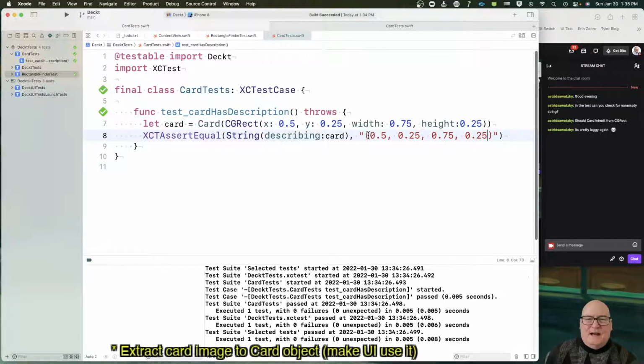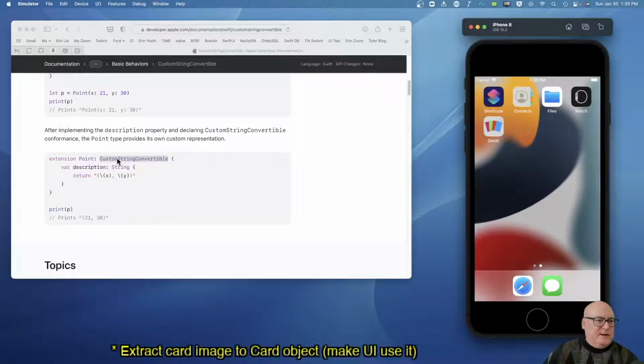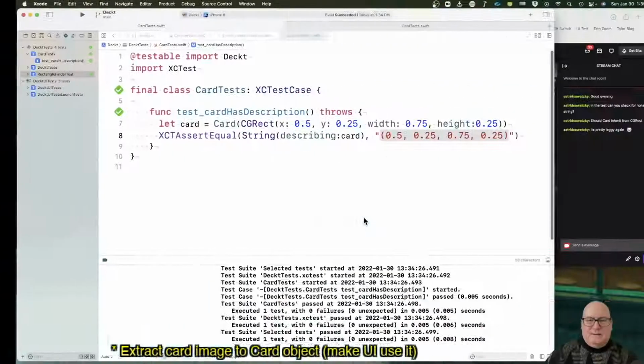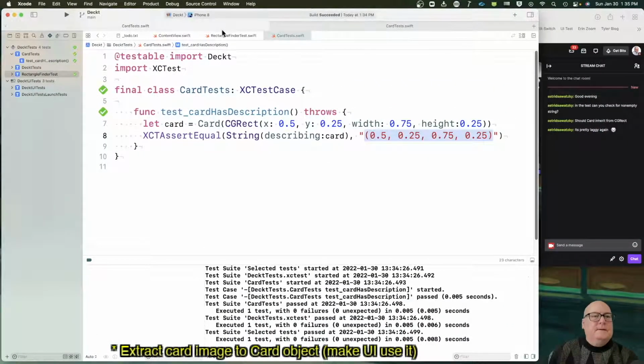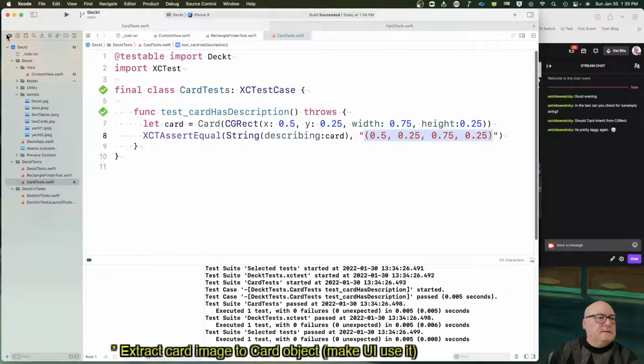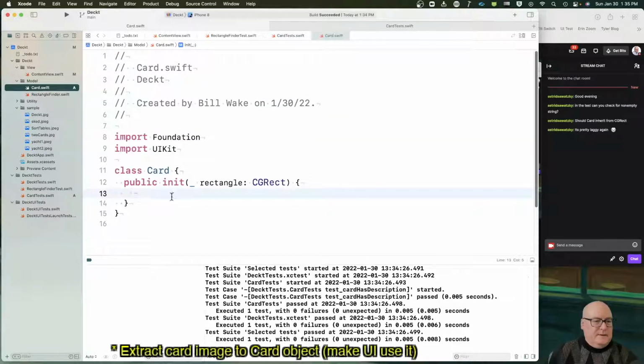Okay, so I'm going to now try and convert my new class. Sorry, give it a conformance to that protocol and a description string. So we'll take this, Card.